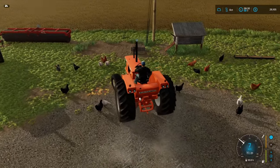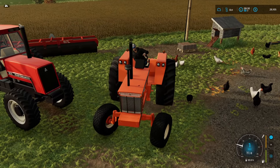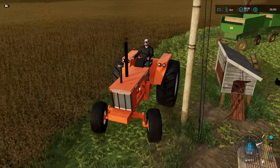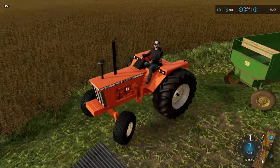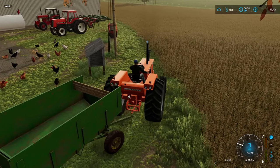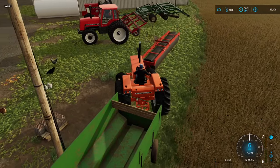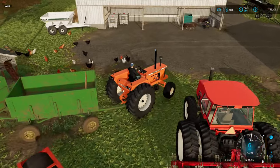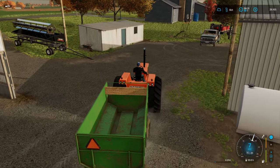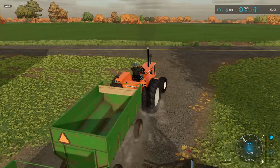I was gonna say we should put the plow on the 8,000. We should go plow up the wheat field, but I think that can wait. It's kinda nice, this tractor just fits right through here, so we don't have to run over any crop, but we're gonna keep the 8,000 series ready to go, because the plan, I think, is going to be that we, let's flip on the flashers.